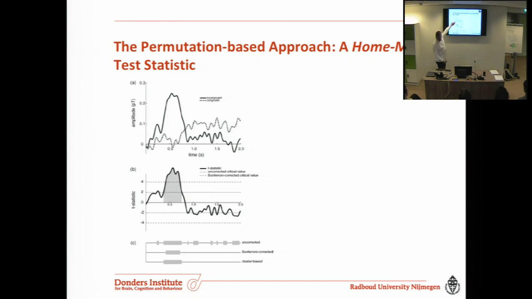So these are the data you will also be analyzing. And I simplified it. This is the data from one MEG channel, a left temporal channel. And this is a language experiment. It's the magnetic N400 experiment. So you know the N400, we have the Marta Kutas room here. And then we did a magnetic version of the N400. This is the effect that you get, nicely centered at 400 milliseconds after the incongruent sentence ending. And there are two types of trials. There are congruent trials and there are incongruent trials. And you see that this evoked response is only there in the incongruent trials.